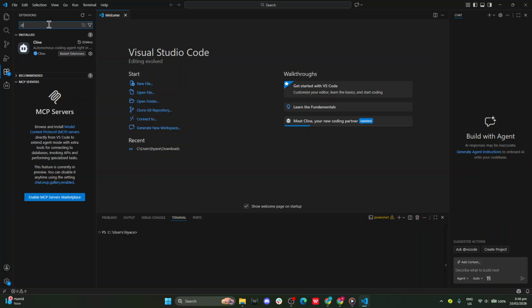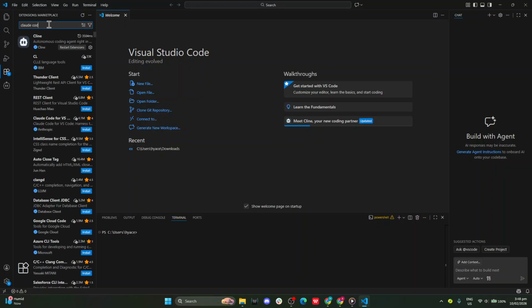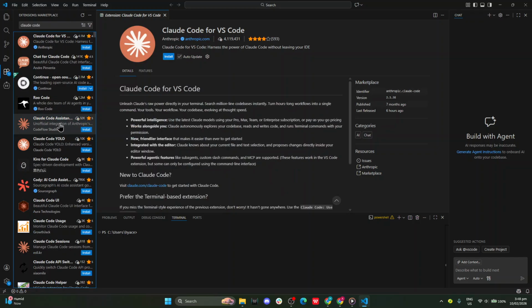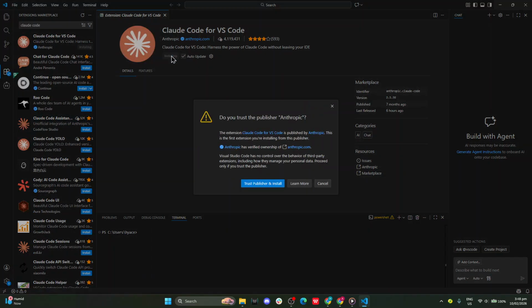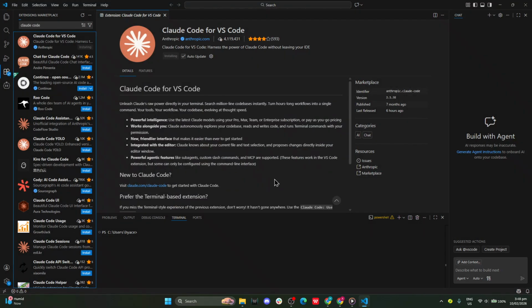Next, make sure your system has Node version 18 or higher, since MCP servers rely on it. Check with node -v. If the version is missing or lower than 18, install Node and npm. On many Linux systems, you can use sudo apt install nodejs npm. After installation, run node -v again to verify you're at 18 or above.